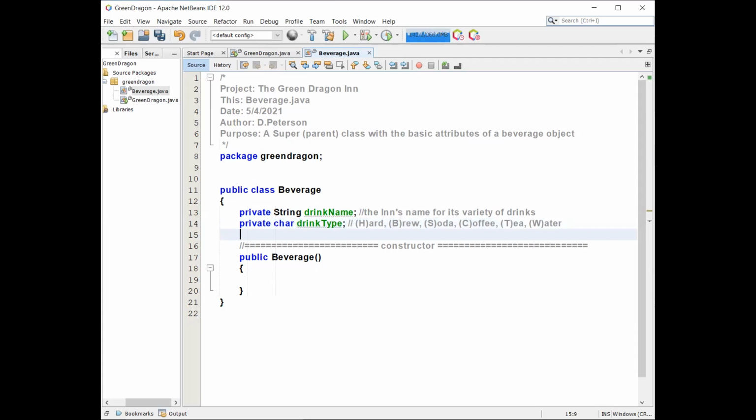Okay, so now I'm going to have a private string base 1. So this is going to be my, what is it? What type of liquor?